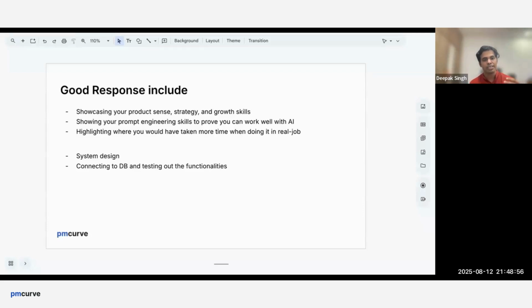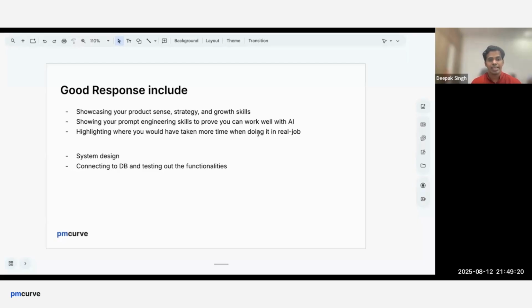What sort of PRD outputs do different tools give? For example, I use Claude for writing a lot. So I'm very comfortable with Claude. But if you don't use Claude, I would not advise you to go and use Claude, because prompt engineering for Claude is very different than ChatPRD, very different than ChatGPT, very different than Gemini. So use the tool of your comfort in the interviews as well.